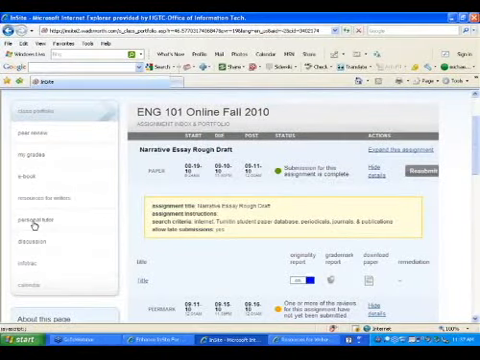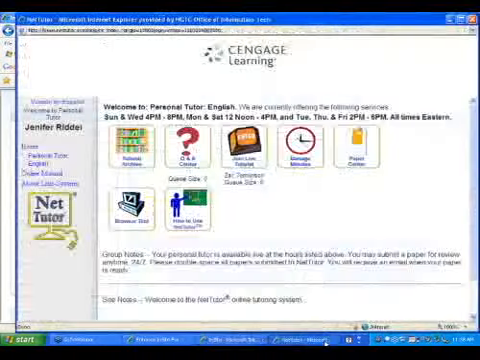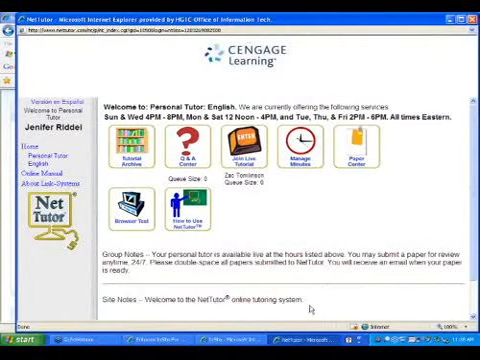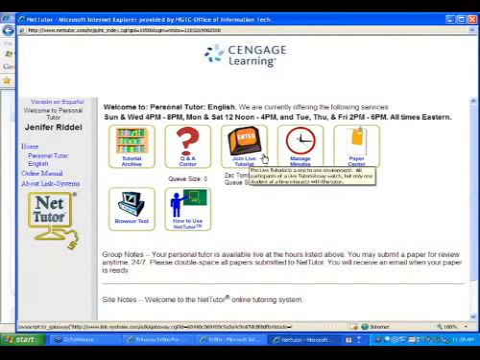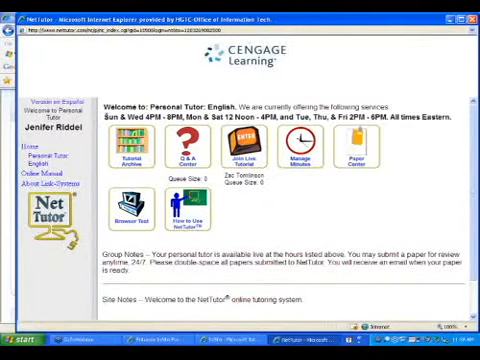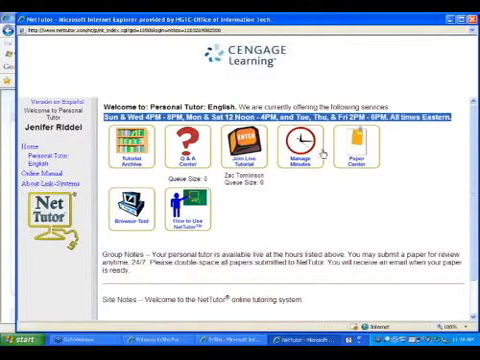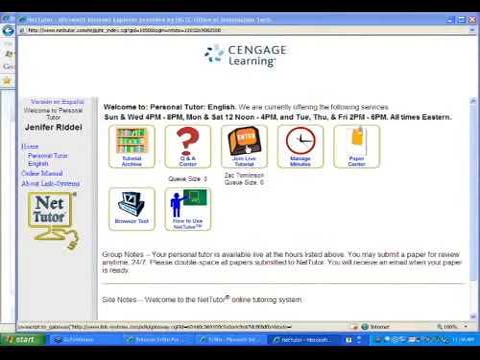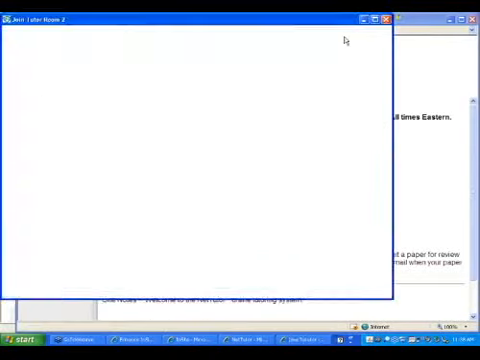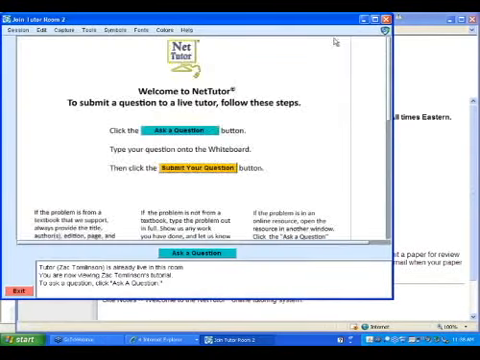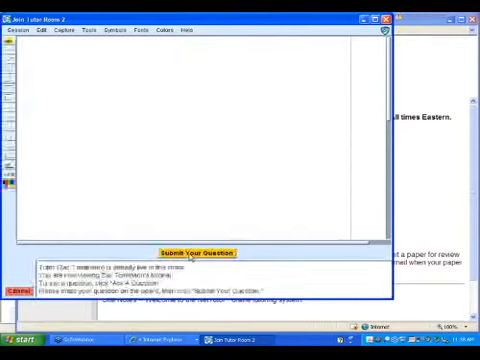below that there's a link that says Personal Tutor. This is a very valuable link for you to use. Because you've purchased and used InSite, you also have access to free online tutoring. There are certain times of day where there's a live tutorial available. If you click on the live tutorial, you'll be able to live chat with another English instructor right then and there, and you can ask them questions about your papers, submit papers. You can also ask questions about InSite. You just click on the link to ask a question, and submit it, and they'll respond to you in a live chat window.